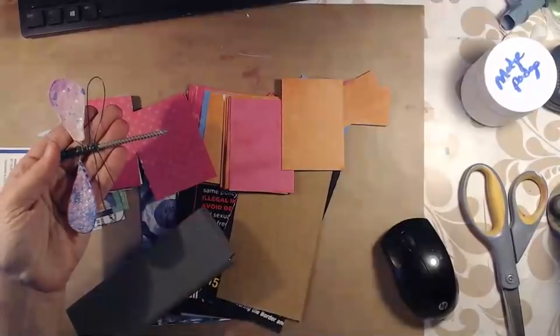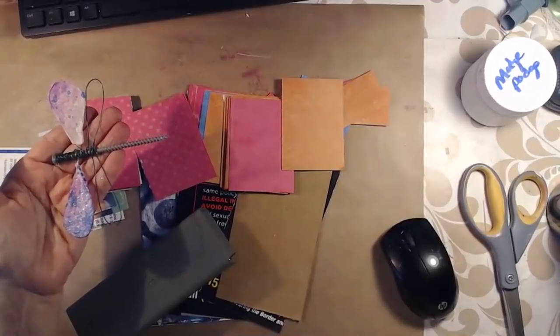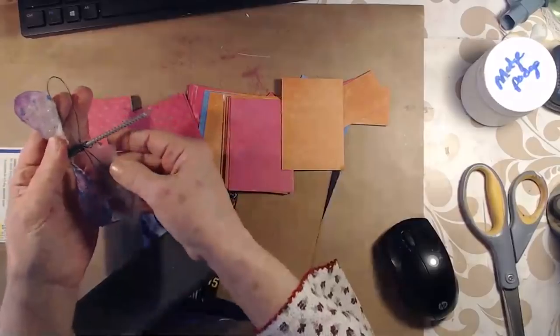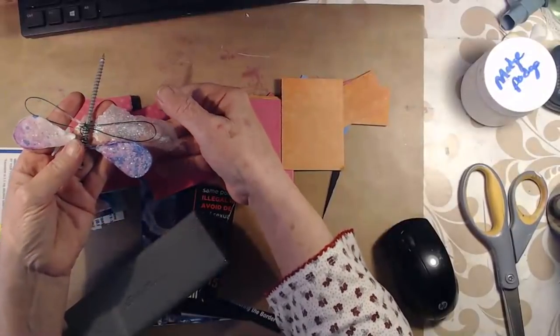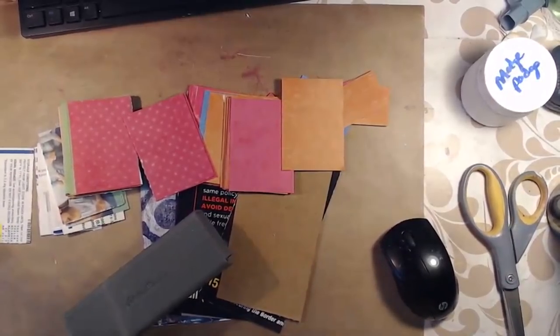These, I just used some florist wire and wrapped around this big screw. And what I have in mind, if I can pick one of them up without breaking it again, is to lay them on there and glue them down like that. So I'm excited to see if I can do it. I don't know whether I can or not, but I thought I'd give it a try. I want to put that on my steampunk thing that I made, my canvas.